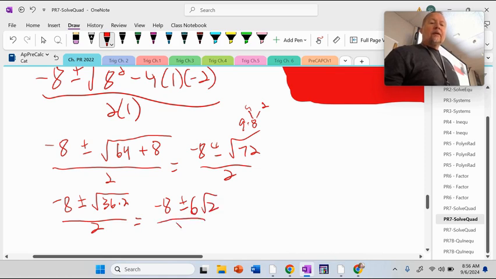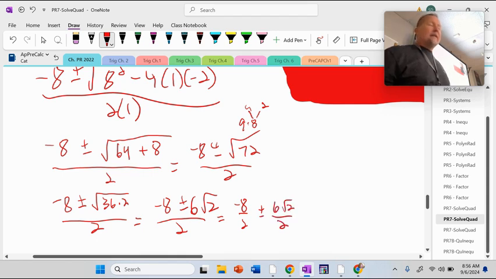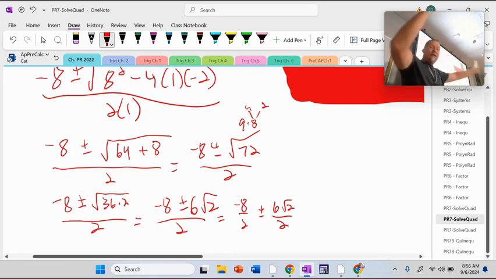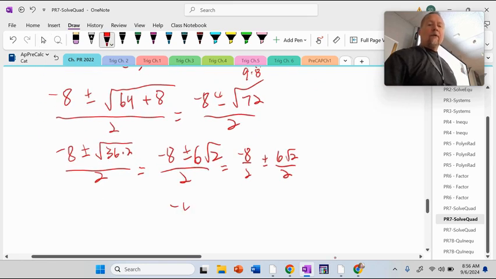Now, and again, we're kind of covering some things that we're supposed to know, like backbones of math, so that we can function in the more complicated questions. Okay, then how do I simplify this? Really, the best way to think about this is you can split this up into two separate fractions, the reverse of the common denominator. Because what happens, sadly, is a lot of people just cancel the 8 and the 2, and that's incorrect. That's all I can say. And then this ends up being negative 4 plus or minus 3 root 2.